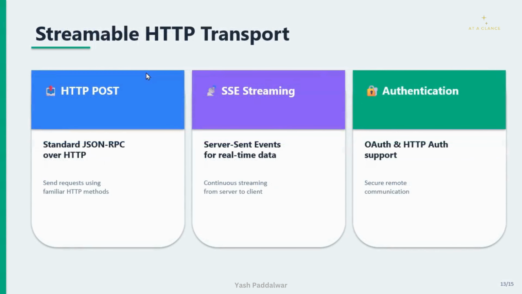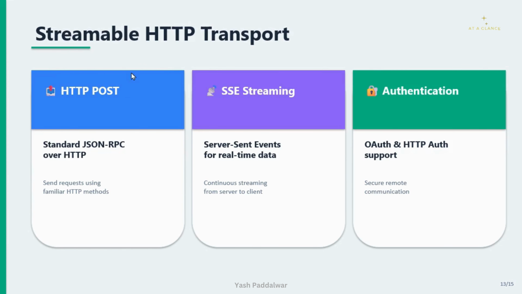Now next we have the streamable HTTP transport, which is a very famous and widely used concept. Previously I said that if you have certain MCP servers running on your local machine, you can simply access them without any network access. But let's say you have certain MCP servers which are not running on your local machine, they are running on some other server, on some other machine, or let's say on the internet, and you need to access that. So stdio won't help you in that. In that particular case, this transport will be helpful, that is streamable HTTP.